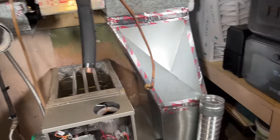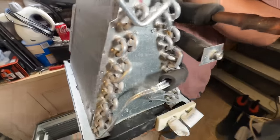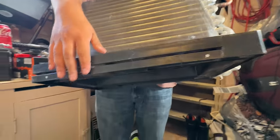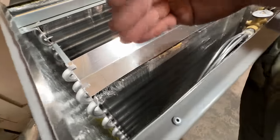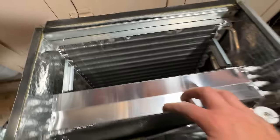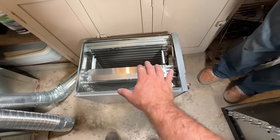Terry got our coil out. This is our old coil — as you can see, it just has two rows. Now that we've got the new filter rack in, there's zero buildup inside. For reference, you can see the new coil is an N-coil: one coil here, one going down that way, and another coming up this way. We have a ton more surface area but really the same space being utilized.